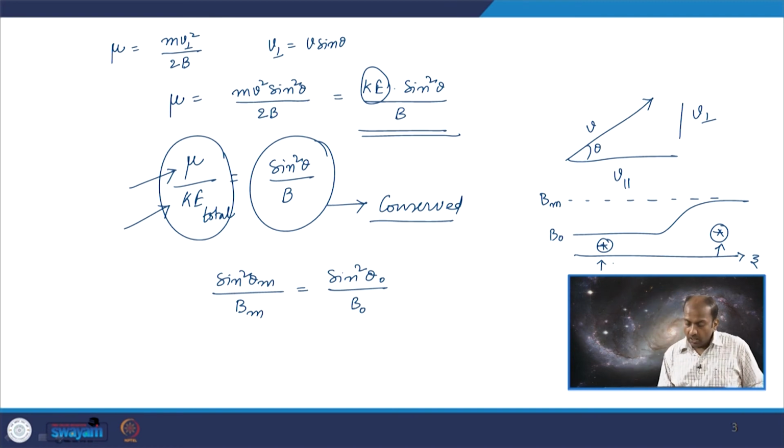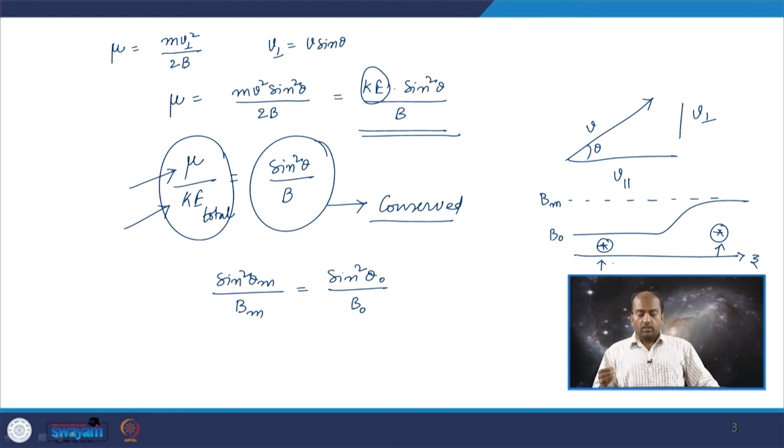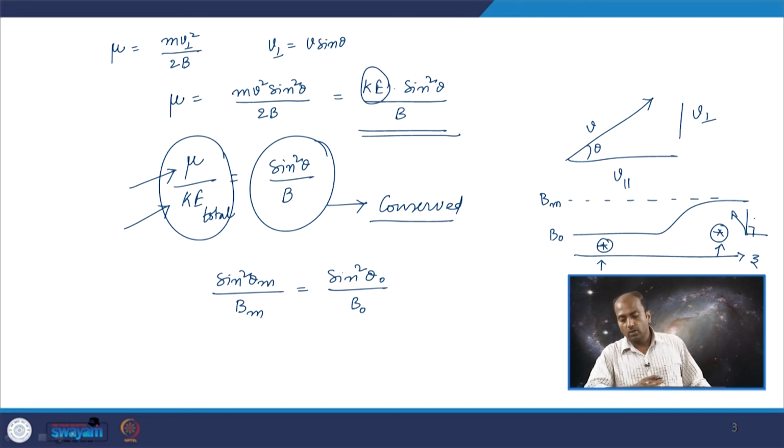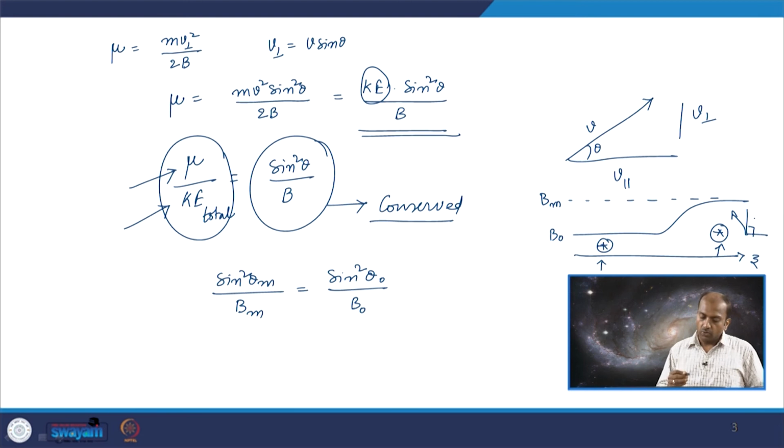Now what should be the limiting condition of theta m? That means if the particle needs to be trapped, if the particle returns back into the weak field, you will say that theta m should at least be 90 degrees. If it is less than 90, the particle is not trapped, the particle is going away. So the particle should have an angle of at least 90, above which only is the particle considered to be trapped, right. So, theta m should at least be 90.